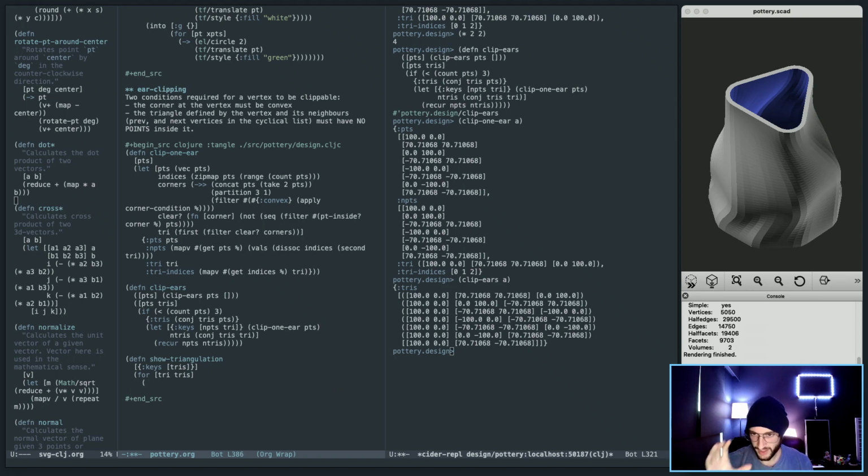Okay. So I'm quite sure this clip ears algorithm is wrong. It's giving me triangles, but I need to visualize them. It's easier to draw it on screen than to just see these weird lists of points, okay? The reason I'm quite sure it's wrong is because every triangle has the same starting point here, so I must have done something wrong. I must have passed the wrong value in somewhere.